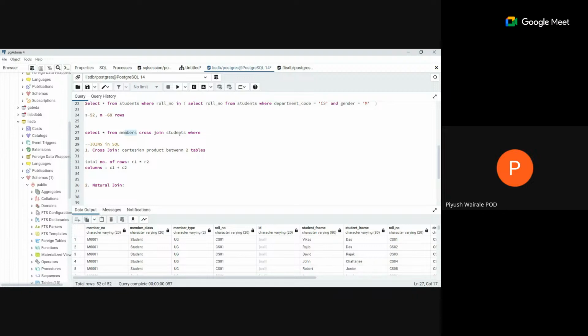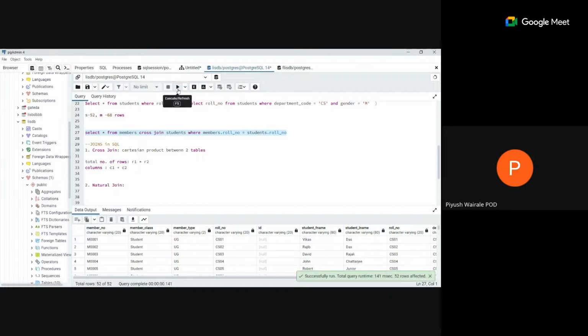So if I join these two relations, on what basis do I need to join? Roll number. So I need to specify members dot roll underscore number equals students dot roll underscore number. So it will become an inner join. Inner join is different, I will discuss that also, the difference between cross join and inner join. Yeah, the output will be the same, but the syntax will be different.